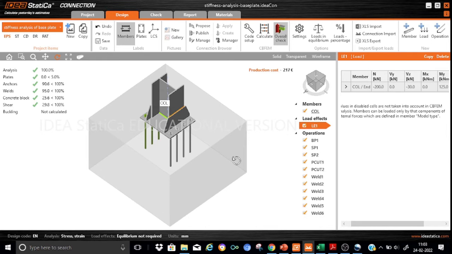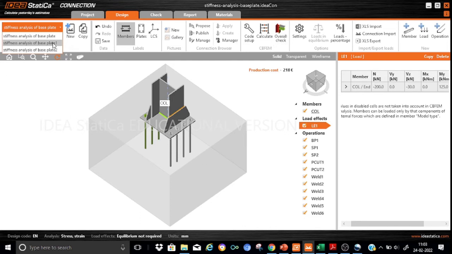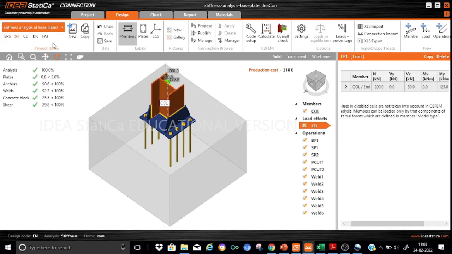So for the set purpose, what we do is that we copy the same model and we make another model. Here I have made it as say base plate 1. So just press it. So here, it is not base plate 1 because it should be base plate 2. Okay, you can just copy and you can use the same model. Yes, so we have seen that this base plate connection is good enough for resisting the given set of loads.